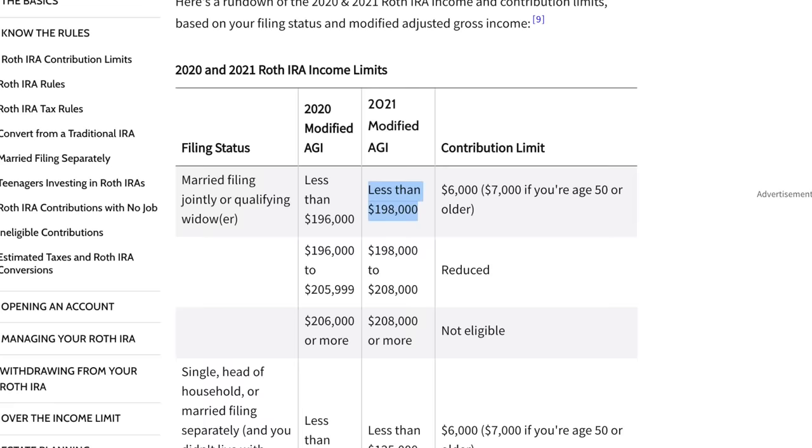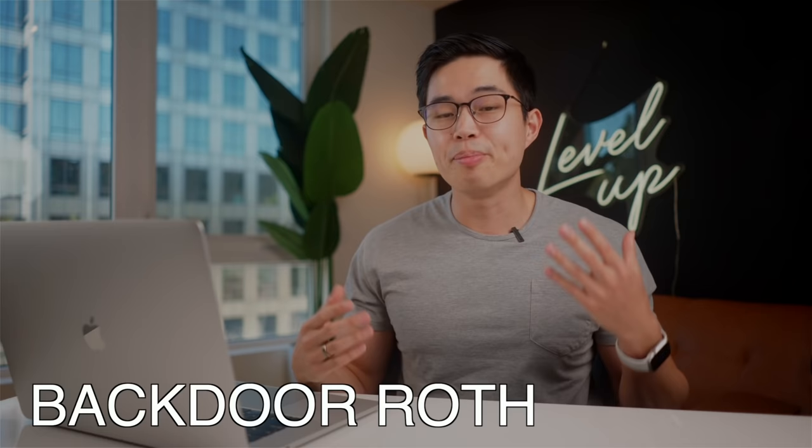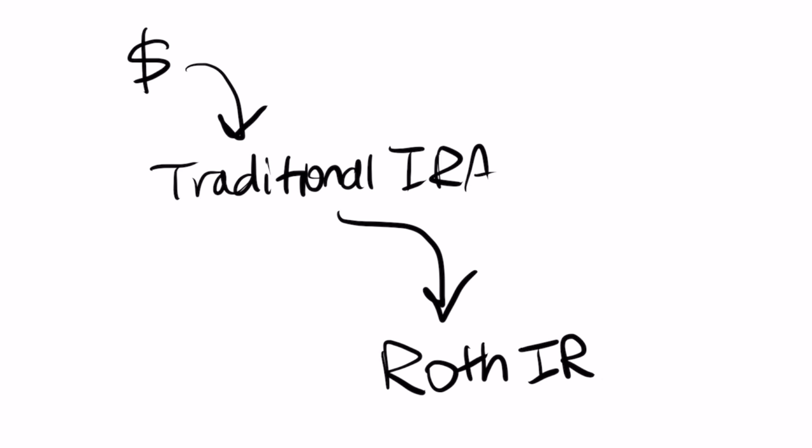Now for married filers, you get to contribute the max amount making $198,000 or less, and this is prorated up to $208,000. But even if you make more than that, you can still use a Roth IRA. This is basically called a backdoor Roth and it's very simple to do. You're basically contributing to a traditional IRA, which allows you to defer taxes, then you transfer or roll over the funds to a Roth IRA and pay taxes. This makes sense to do if you think you'll be making more money in the future or if you think your tax rates will go up. You can withdraw your contributions — that's $6,000 per year — whenever you want to, and there is no penalty for doing that.